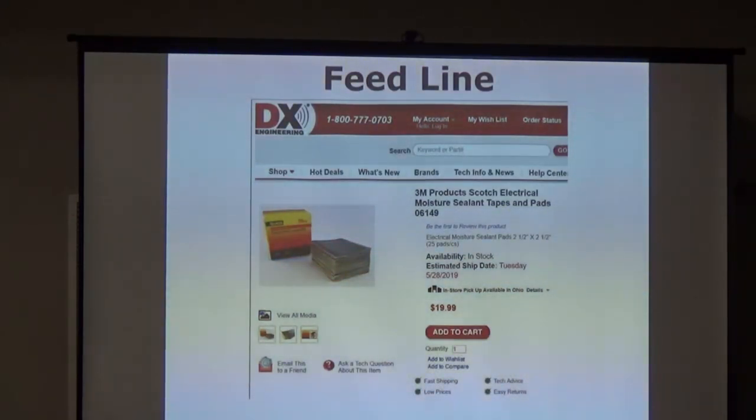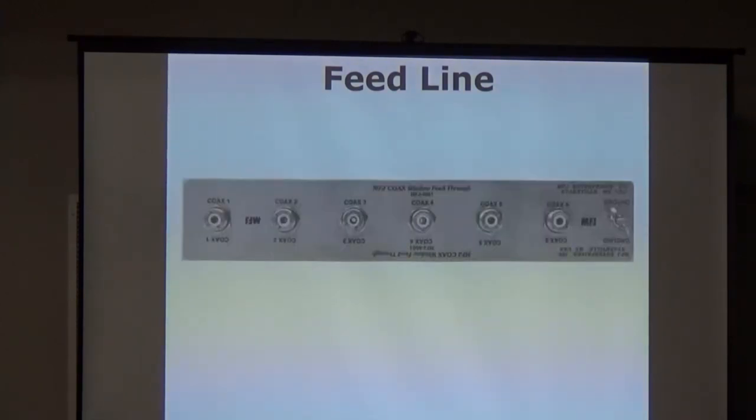Now, there is the small matter of how to get the feed line into your ham shack, and this can be quite a challenge. Of course, you can go with the time-honored drill a hole in the wall and feed the thing through. Some people are a little hesitant about that. Some folks don't feel comfortable drilling and sawing and all that stuff on their home for some reason. So for them, here's one clever solution.